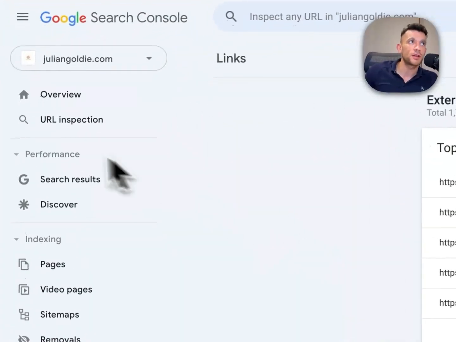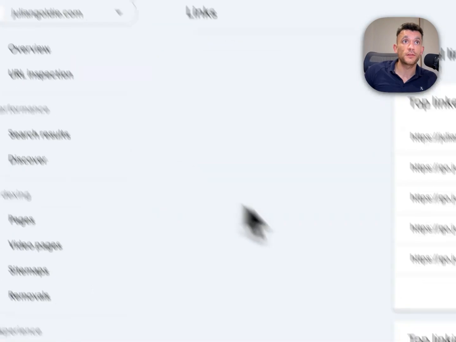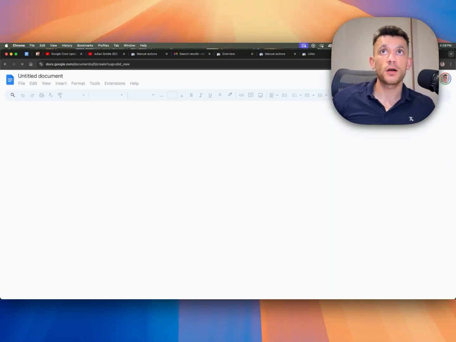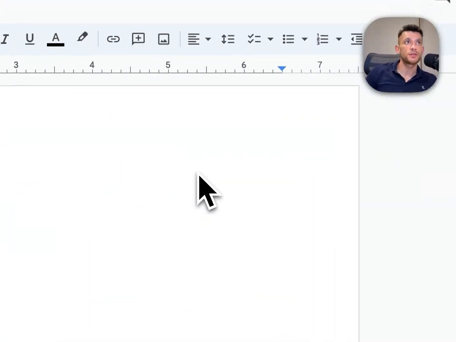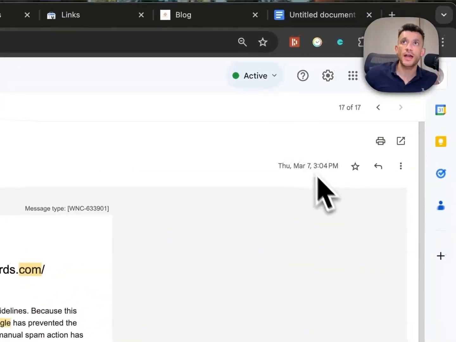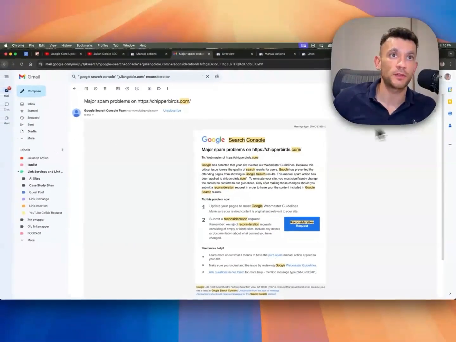And so if you're wondering, should I disavow links or not? I'm not going to tell you to do it, but I would say that I've seen it have a massive impact over the last sort of 12 months. What I'll do is I'll put this into a document just so that you can understand the steps, right? And the timeline. So 7th of March, as you can see right here, that's when the penalties were released.